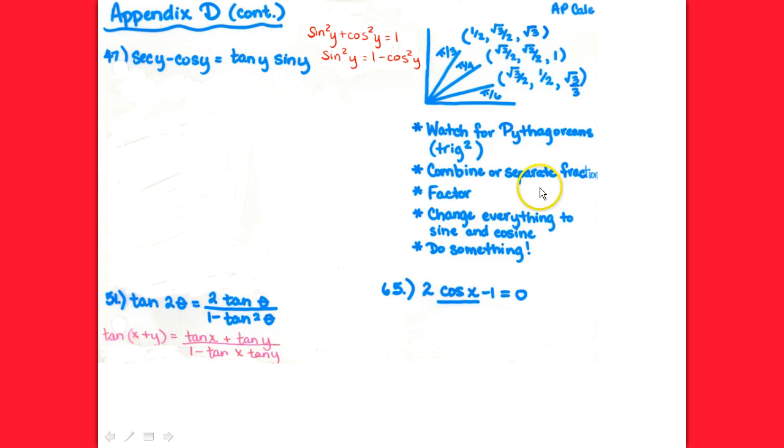Also, we said if you had fractions, see if you could combine them or break them apart. See if you could take out a greatest common factor, or factor if you had a trinomial, or a binomial into a difference of squares or something like that. If all else fails, we changed everything to terms of sine and cosine. And we said that's for when all else fails, because if there are 2 or 3 ways of doing the problem, that's almost always the longest, hardest way.